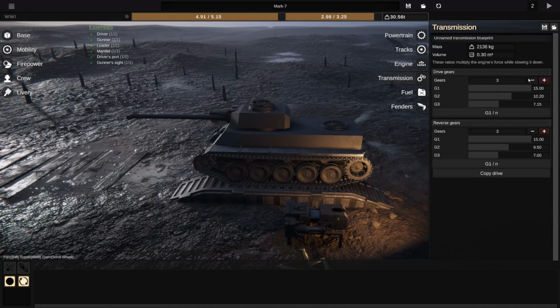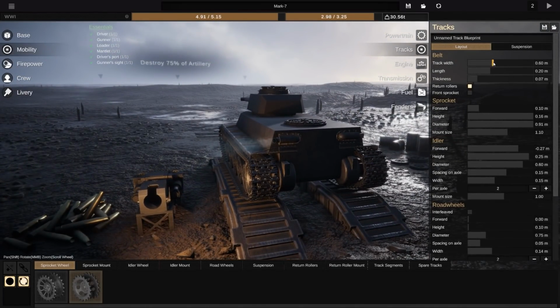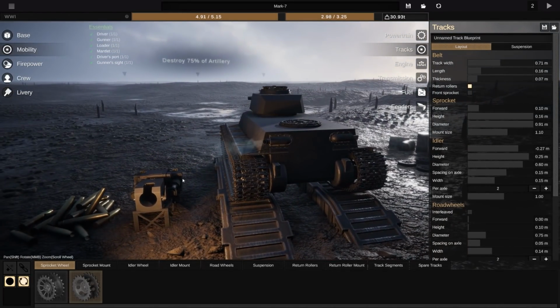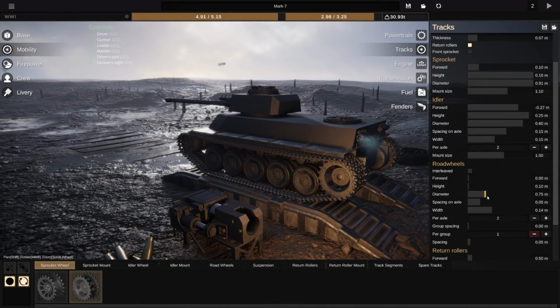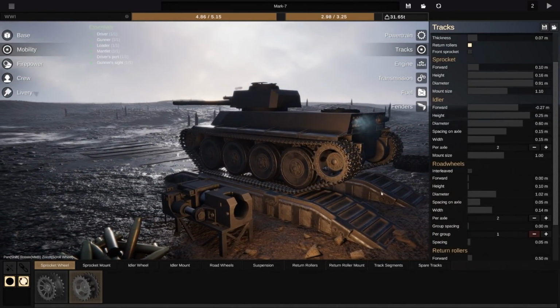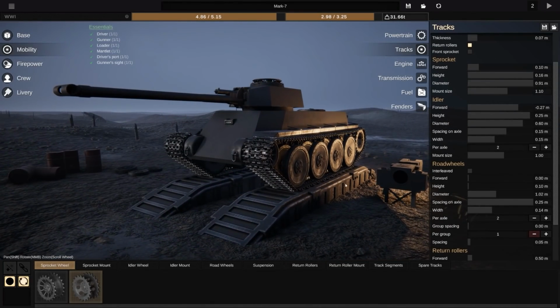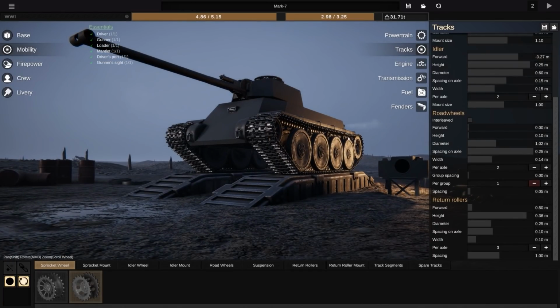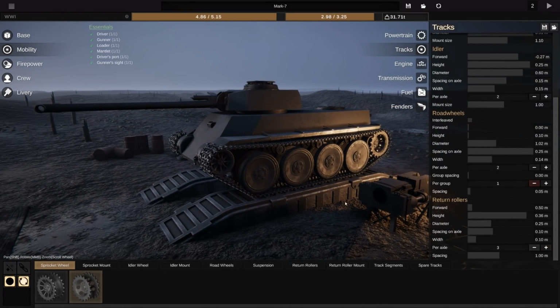Engine, transmission. You can change all the gearing. I am nowhere near a level where I can even touch that. Track width. Feels like it should be wider. You can alter the length of the track as well, so how many sections you have in it. Fair enough. Maybe make the diameter bigger? And maybe the axle spacing. Oh, there we go. So we're using the same amount of wheels, but spacing them out to there. Not going to alter the return rollers. Oh, yes, you can have more per axle. There you go. That'll do us.